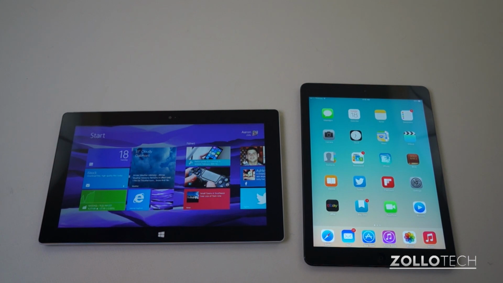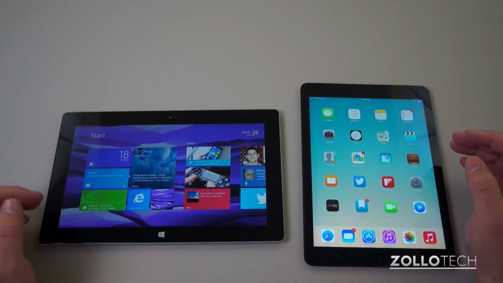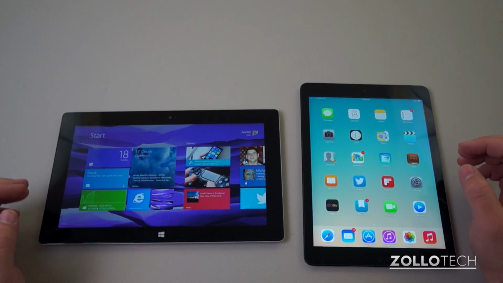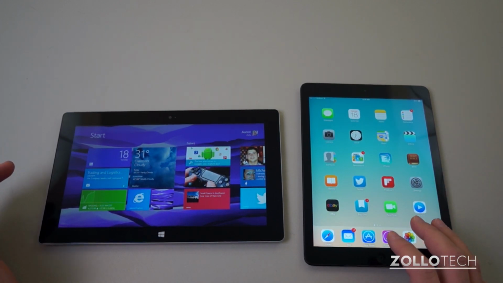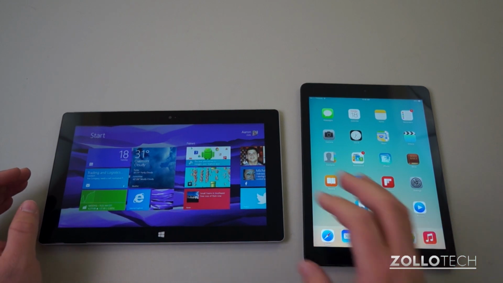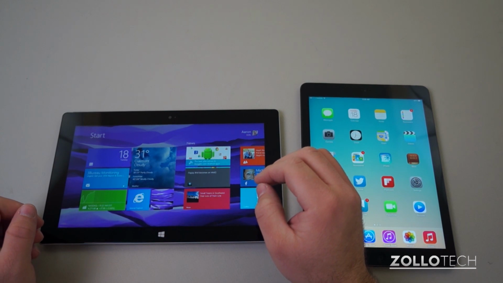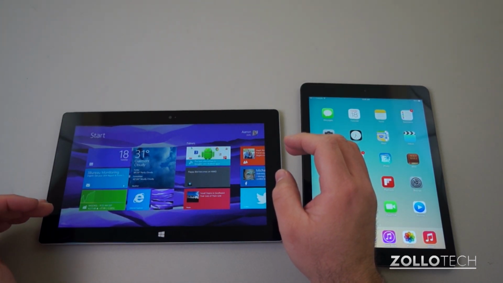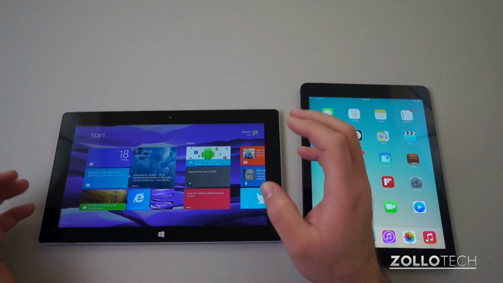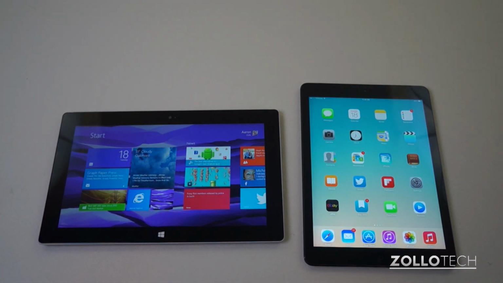As far as the usability of both devices, both are comfortable to use. I find that I tend to use the iPad more, and that's really more because I use a MacBook and an iPhone most of the time, and they integrate well together. However, if I didn't have any of that stuff, the Surface 2 may be the better alternative, in that if I had a Windows phone or an Android phone, it may be a little better to use the Surface 2. It just depends on what your workflow is. If you're using Windows on your computer, you have Windows 8.1 on your full-blown computer, or you want to use this as a standalone, that may work out really well for you.